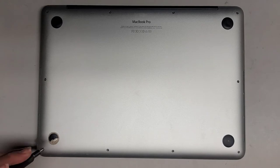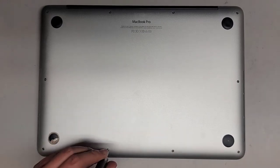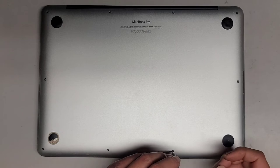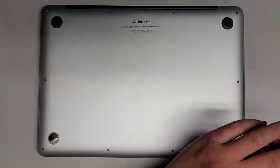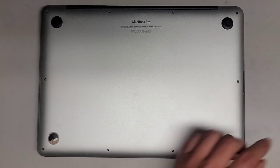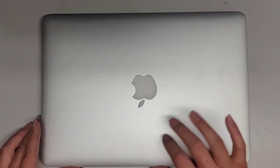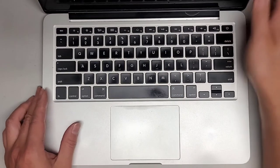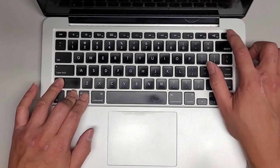These are customer computers, so keep that in mind — I don't own all the computers in my videos, and most of the time by the time you see the video I'm not going to have it anymore. Let's go ahead and do some testing. One other thing — you do want to do a PRAM and SMC reset after doing all of that. So normally when you have it plugged in, if the battery is not like 90% or higher, the charge light will be orange. Then you do Control, Option, Shift on the left side plus the power button — that will do an SMC reset.